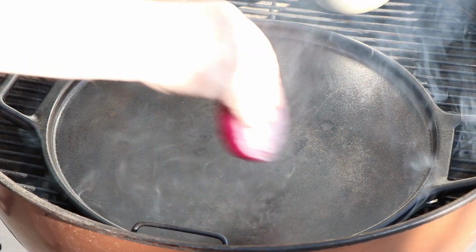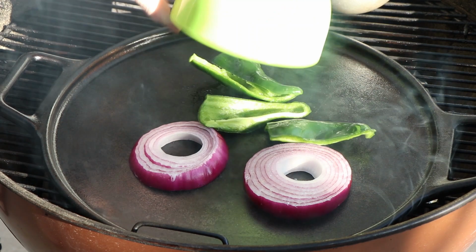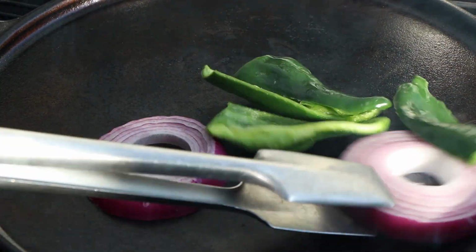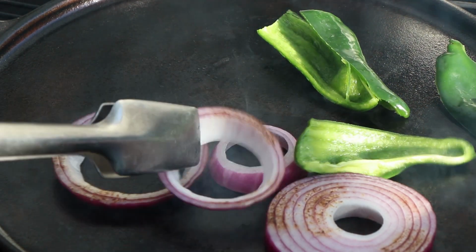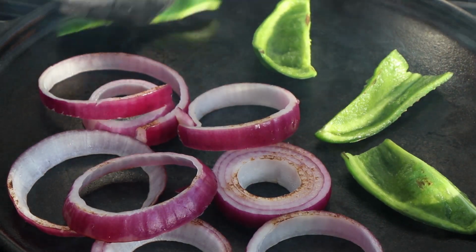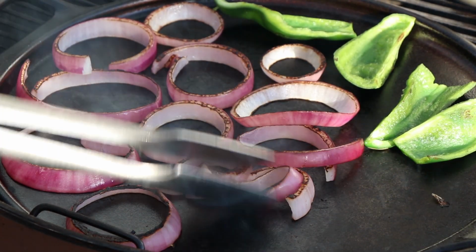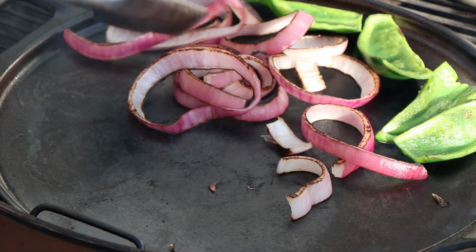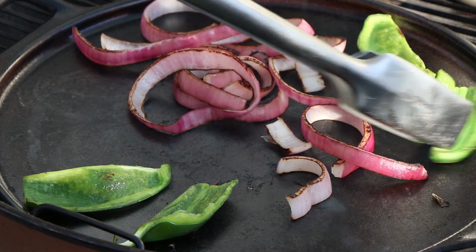I want to get some red onions going on here and a pasilla chili. I want to get everybody nice and soft on here. My onions are cooking up nicely here. I'm going to move them to the cooler side. It's not cool, but it's not directly over the charcoal. And get my peppers over here.